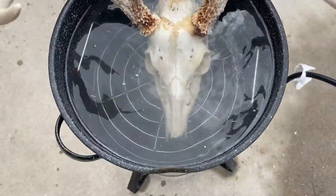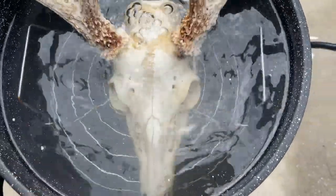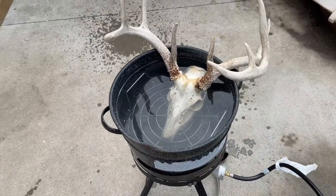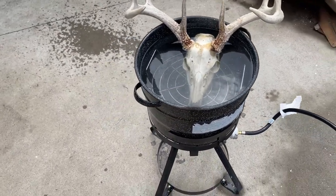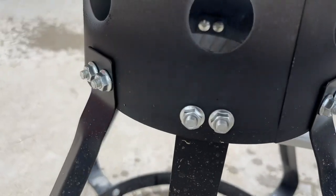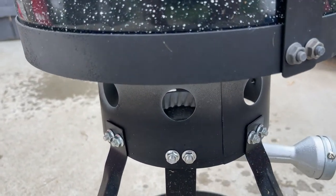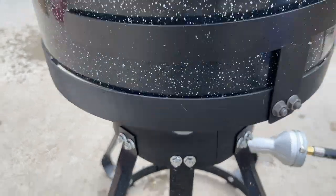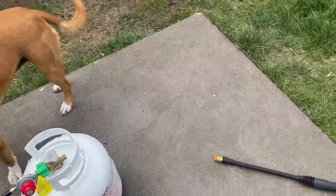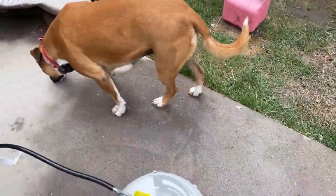As you see, we got the skull pretty clean compared to what it was yesterday. Got a little piece of hair there still that hopefully we can get boiled off. Keep going on this, and we've got a couple more, and then we'll be good to go. Got the flame rolling pretty good in there. You can see it or not, it's light out now. It's kind of rolling, you can see it. But anyways, got this going. Dogs are curious what the heck's all this stuff around, all the hair and the meat and stuff coming off.